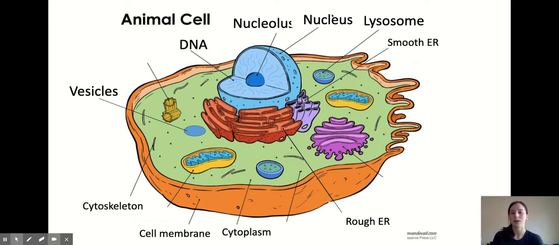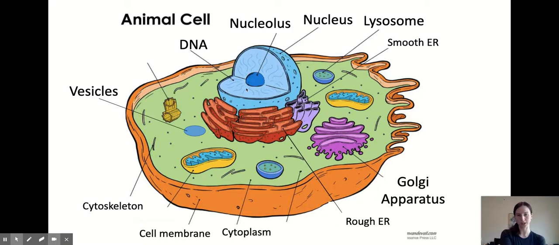All right. Next up, the Golgi apparatus. The Golgi apparatus is kind of like the packaging and processing facility of our cell. So it packages proteins and puts kind of finishing touches on them. So we have got our genes from our DNA being read by a ribosome in the rough ER, turned into a protein, and then often those are going to travel in a vesicle to the Golgi apparatus, where some finishing touches will be put on them, and then they'll be sent off into the cell or out of the cell to do whatever their function is.